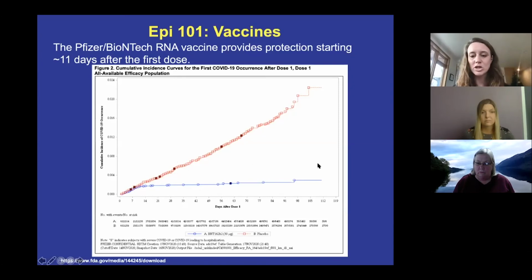In the previous slides I showed, if a person didn't get the second dose of vaccine, they were excluded from the analysis. And the other thing you can see is that there is no change really in the slope of this curve over time to suggest that there's any kind of waning immunity and an increase in cases after a certain amount of time. But this is a very, very short time to follow up for this current trial. So we would like to see this extended for many more months to be able to conclusively draw the conclusion that there is a long-lasting immunity from this vaccine.